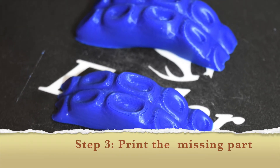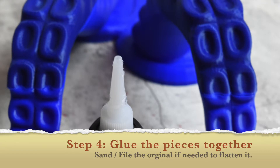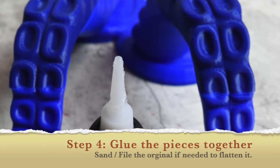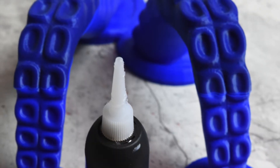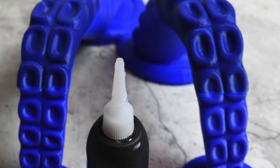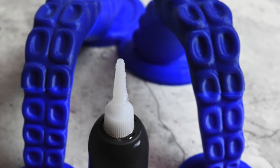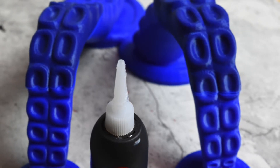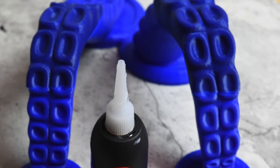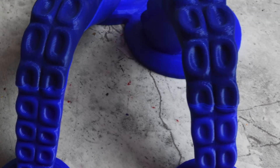Make sure your printer is nice and level. Once you're done printing, take the original piece — you may need to sand or file off a little bit to get it smooth, because you want the top and bottom to match up. Apply your glue — I use super glue — to the bottom part, the original, because those little infill gaps are smaller, so that's where you want the glue to stick. Your new piece will have a nice flat bottom, so it'll adhere well. Align everything up and let the glue dry.